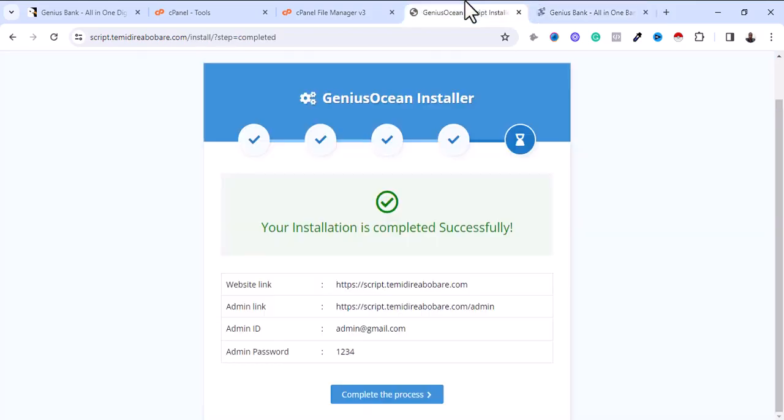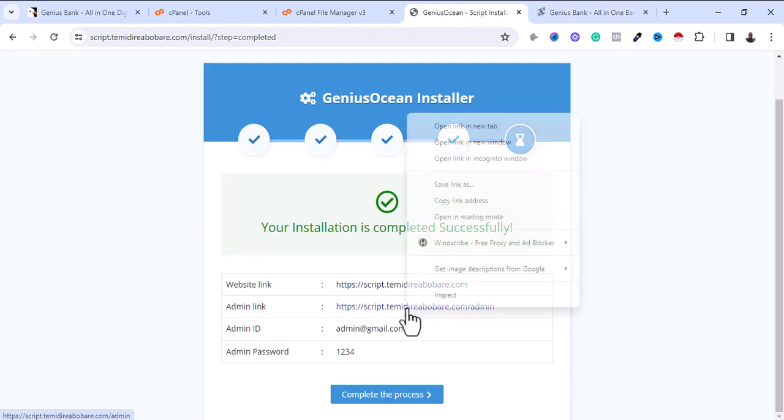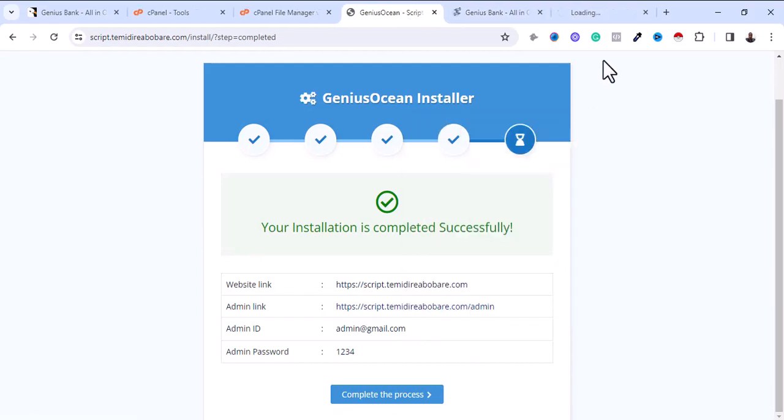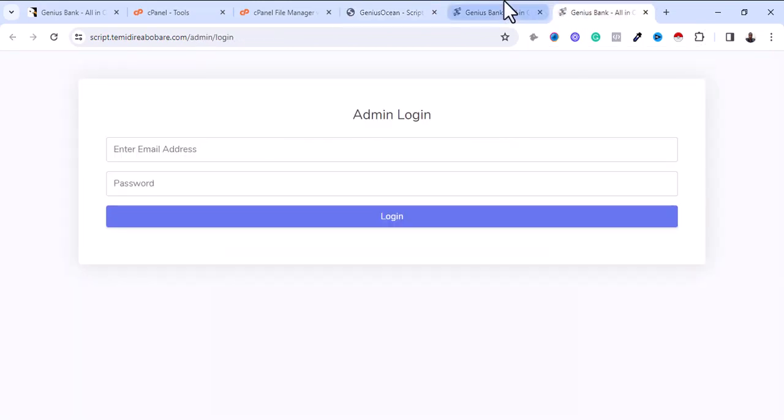There it is. So let me check the back end. Okay, so here is the back end.